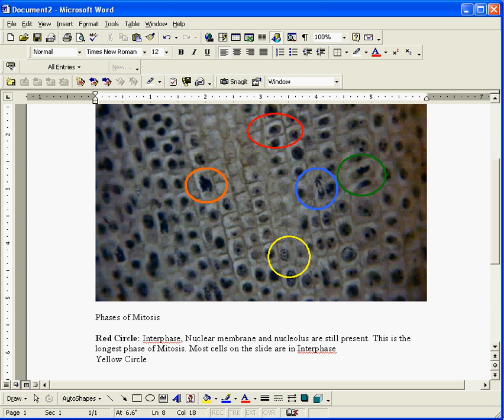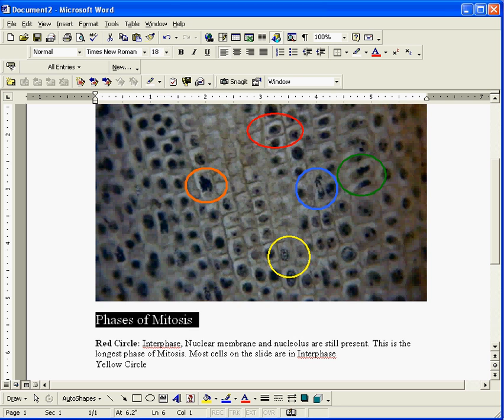What I'd like you guys to do is put a slide for onion root tip and a slide for blastula, and I'd like you to just identify different phases. Now, this particular slide is pretty good. I was actually able to find all the different phases of mitosis in this guy. All right, you may need to use more than one slide to get all the different phases. Okay, when I say more than one slide, more than one photo. So you may have a photo of whitefish blastula that has interphase and prophase, and then another one will have telophase and anaphase, and maybe another one that has metaphase in it.